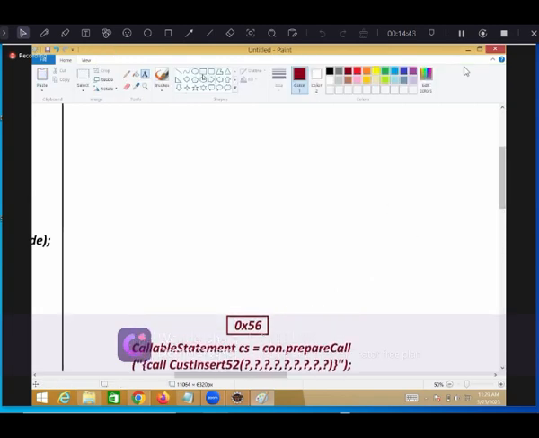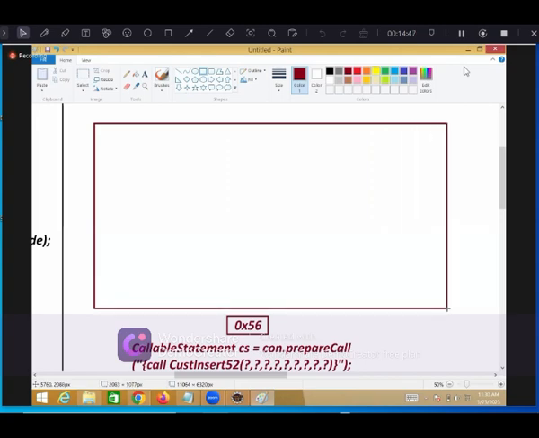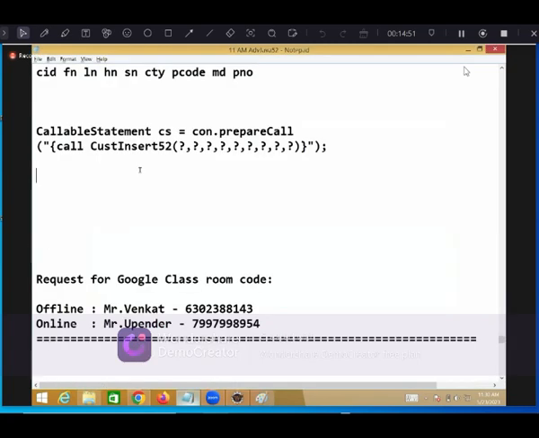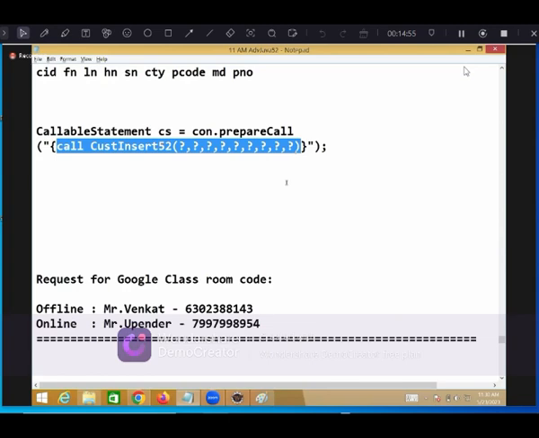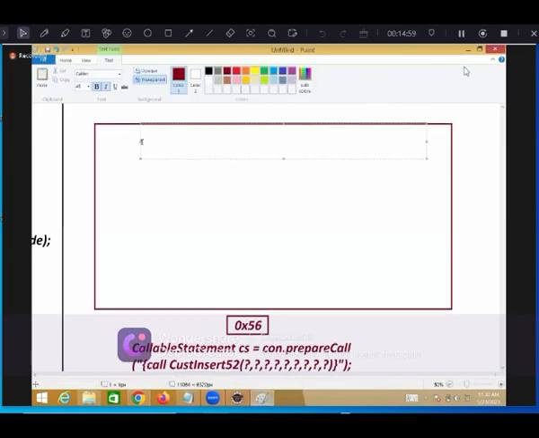So this is one callable statement object. In this callable statement object, we have a procedure call.